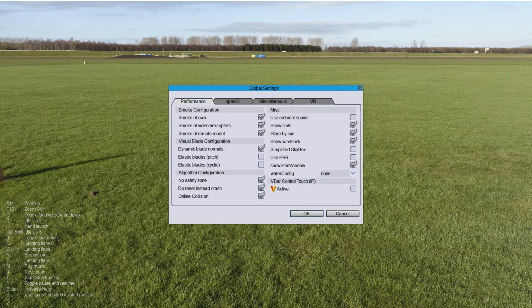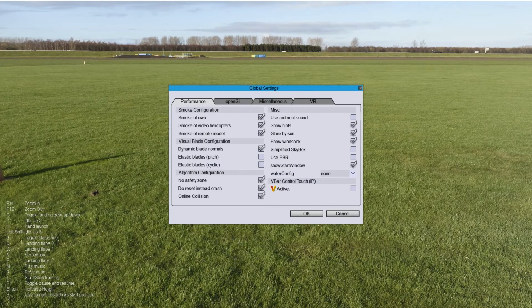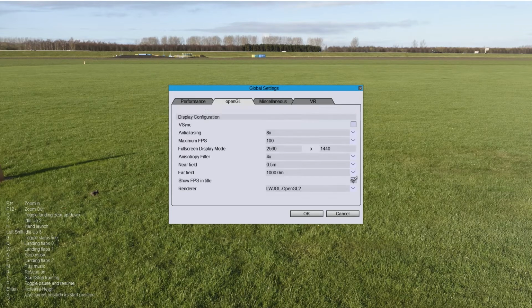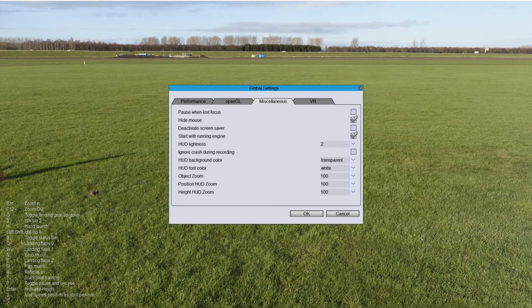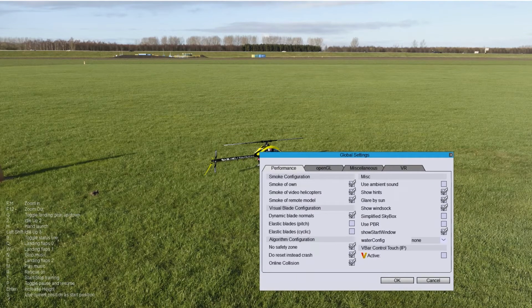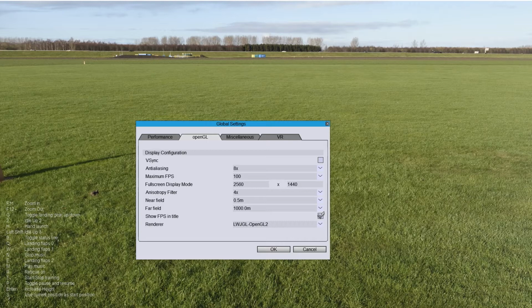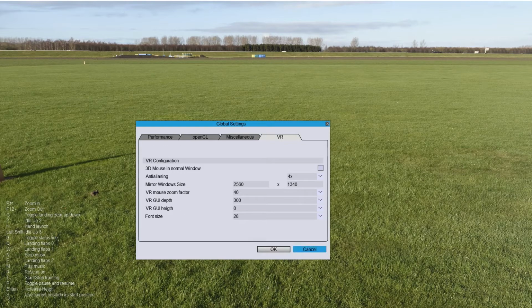this is where you want to do the one thing here. Where is that? I'm looking for the dynamic blade normal. Let me see for a second. The smoke, no. I am not sure if it's here. I'm looking for the transparency of the disc, of the rotor, when it's flying. Let me see, dynamic blades, algorithm of density, smoke, no, it's not here. This is probably another one. We'll probably find it, okay? Miscellaneous, that's the one that I want to look at.